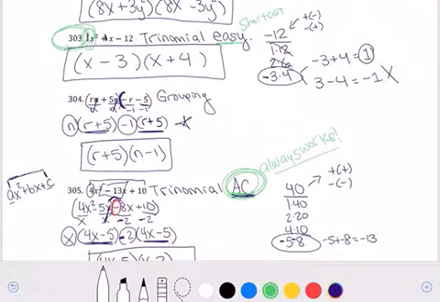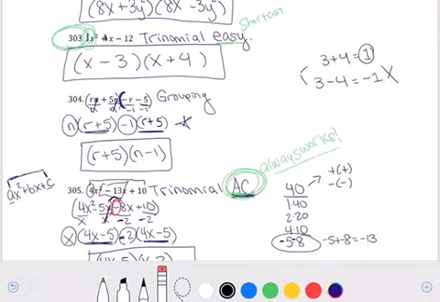Okay, so if on your quiz you don't want to have to remember which type of trinomial to use, you can just do trinomial AC all the time. So I'll show you real quick what that would look like for this easy method up here, or this easy problem I should say.